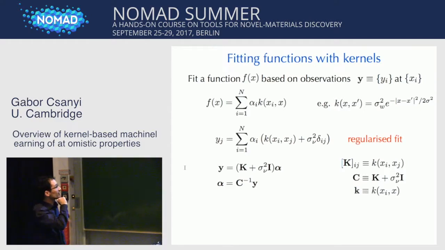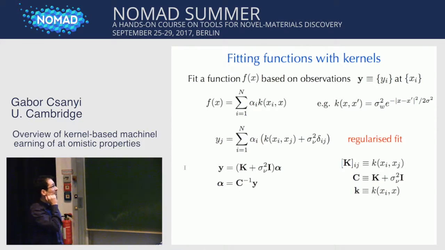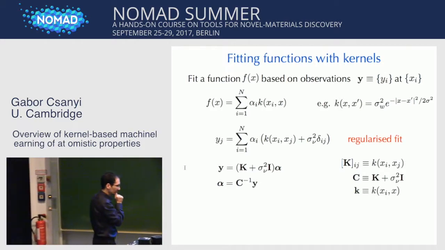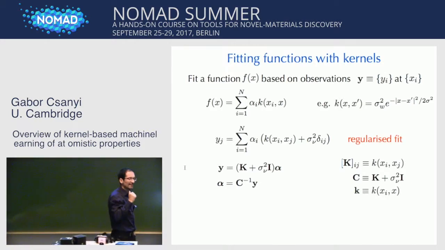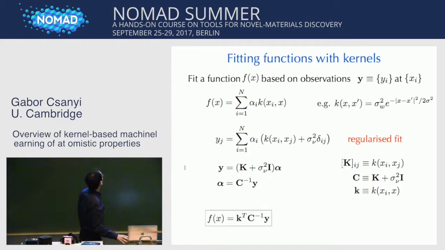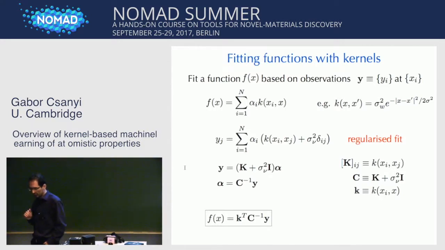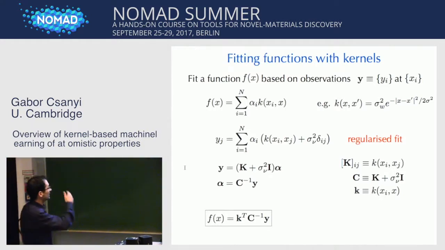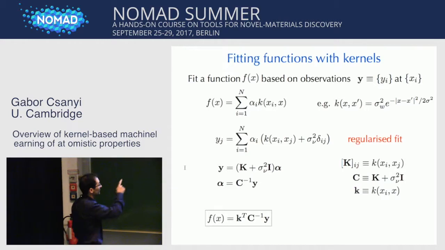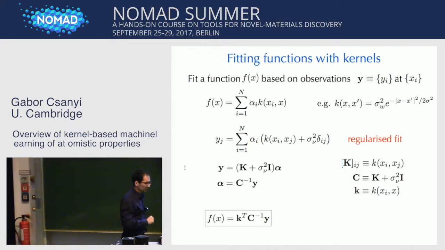Right? So the K matrix is just the basis functions evaluated at the pairwise locations of the input data. You add the sigma nu to it, so you get a regularized covariance matrix, and you invert that, and that gives you the answer. And it's unique given the data and given the parameters of the kernel function and the regularization. And using those alpha coefficients, having solved the linear problem, I can write the machine learning answer in a compact closed form. So f of x is just k transpose C inverse y.